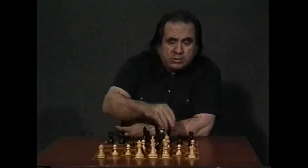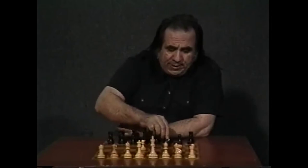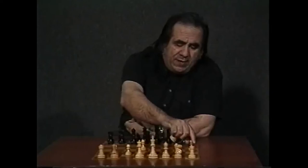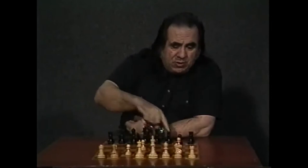It's very hard for white to justify the h4 move — it's going to be more difficult for white to castle on the king's side. The simple way to play against h4 in this opening: d4, knight f6, bishop g5, knight e4, and if white plays h4, just go c6 followed by d5 and bishop f5. Guaranteed you will get at least an equal position. We don't want to take on g5 because the file opens and we'd have to study all different continuations. So c6 is very flexible and very safe for black.